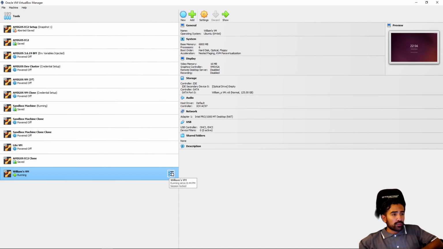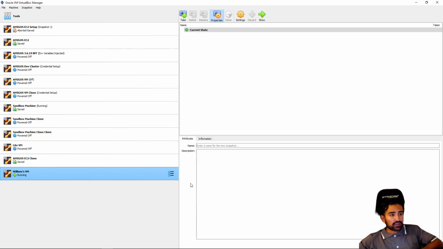it up. But what I wanted to show you is that you have options here to save different snapshots. So, for example, you can save a certain state of your machine. If you just take a snapshot here with the snapshot button, it'll capture all the data, the current state that your machine is in, and you can restore your state back to any of those particular states. So maybe you're working on an assignment, maybe you're doing something for work, right? Once you become more of a Linux professional, you can always take a snapshot.